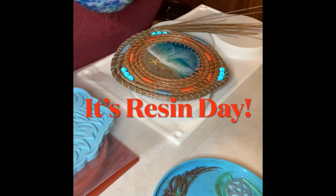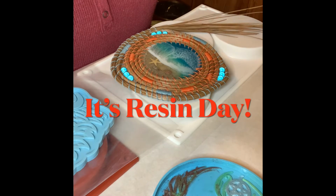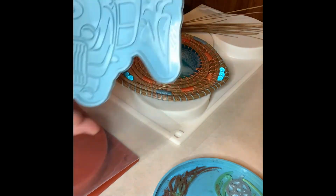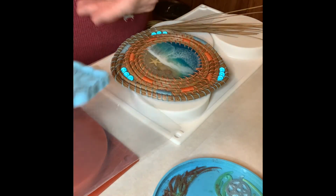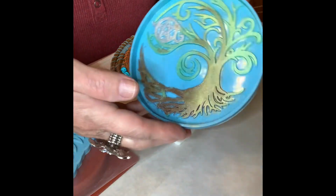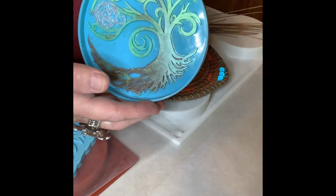First thing in the morning, I'm ready to resin. I've got my coffee. I've opened my little packages. I've got all these great new silicone molds, and I'm gonna try this new technique that I've never done before.